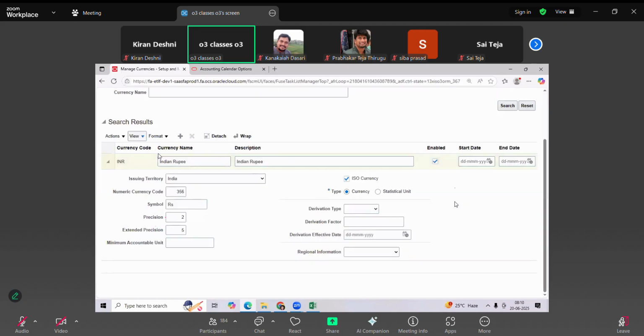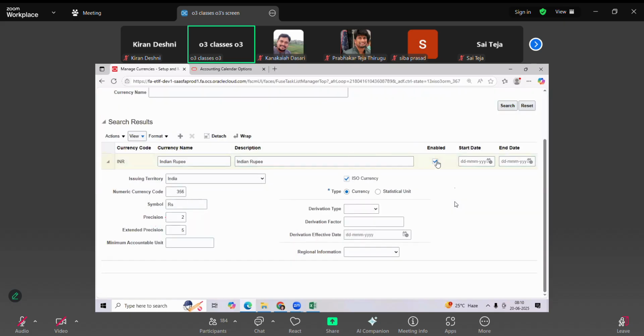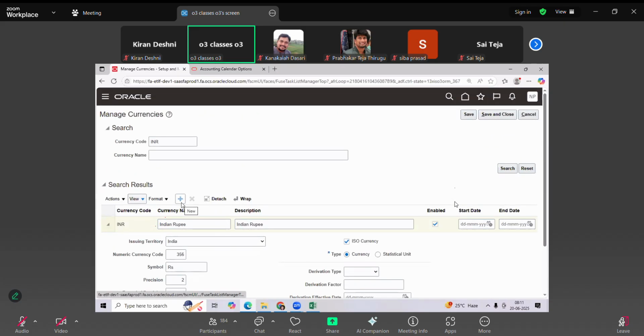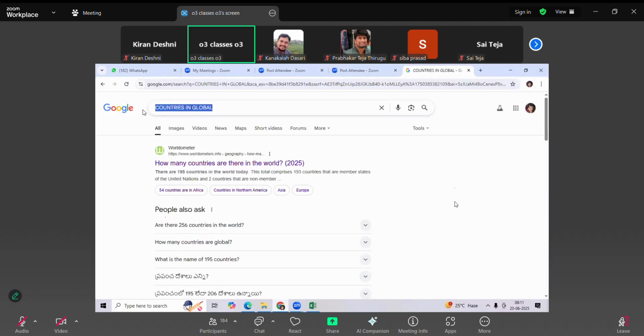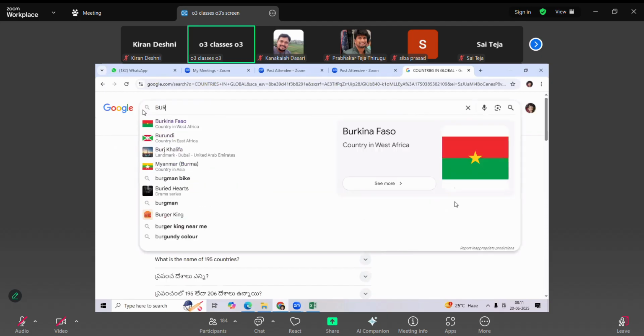I told you, right? For each setup, you can check who created it, any person or any system. Enabled. So don't create INR for BBIL, Reddy Labs, INR. You need to type INR as the Indian currency, ISO registered. But you may have the doubt. Sir, why does the add symbol come? Some countries may have local currency, national currency. Let us take Burkina Faso, West Africa.